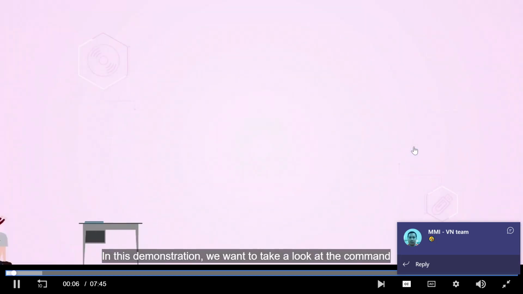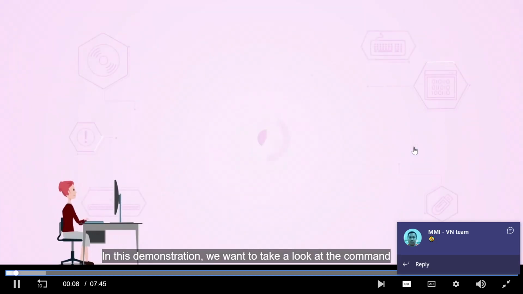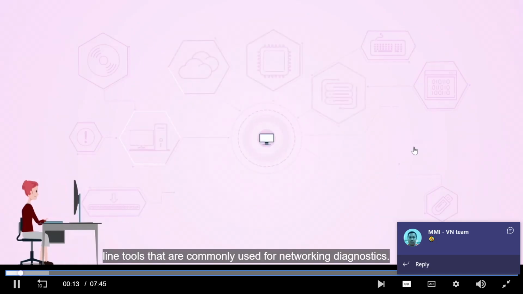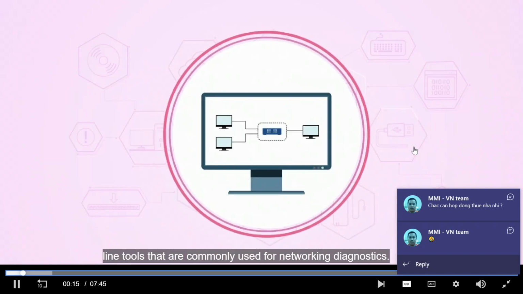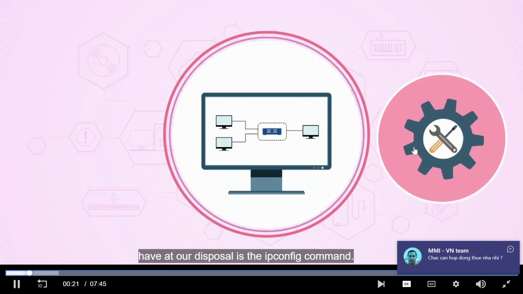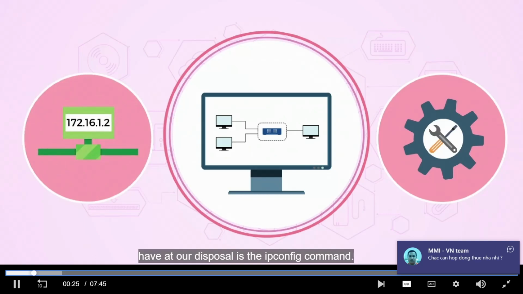In this demonstration, we want to take a look at the command line tools that are commonly used for networking diagnostics. And one of the most common and useful tools that we have at our disposal is the ipconfig command.